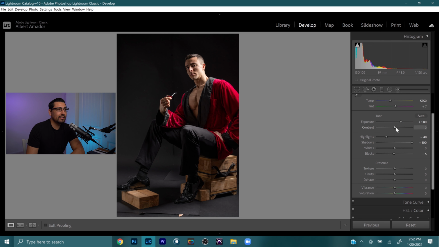As of right now, the contrast slider, same thing. I'm going to bring it up to 10. Because I already know with some adjustments that we're going to make, we may lose some contrast. So just by default, I usually add contrast to my images. The clarity slider, I'm just going to give a boost of +5. Vibrance, I'm also going to give a boost of +5. Really, the vibrance is only adjusting his sweater, or whatever you want to call this, his Hugh Hefner coat here.